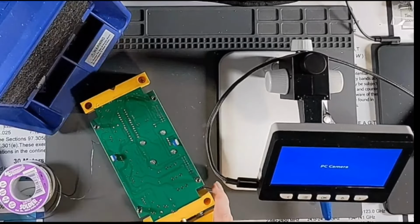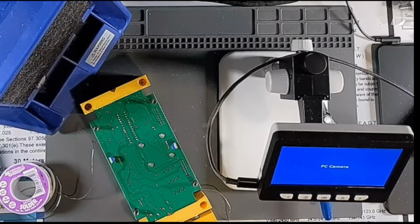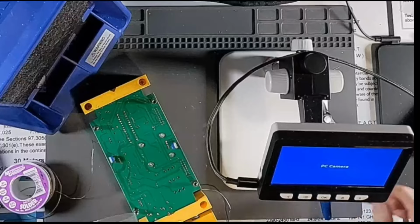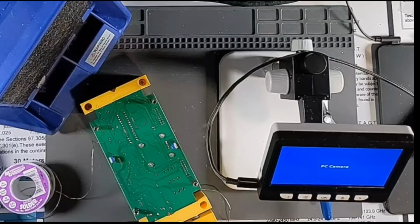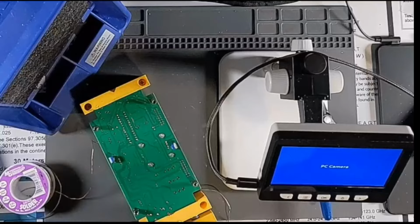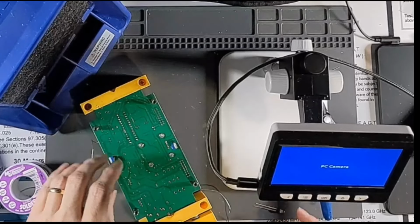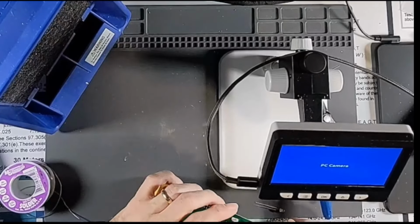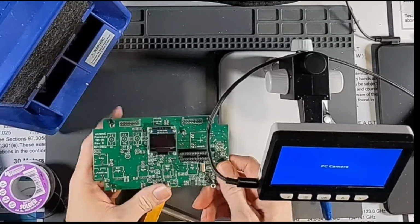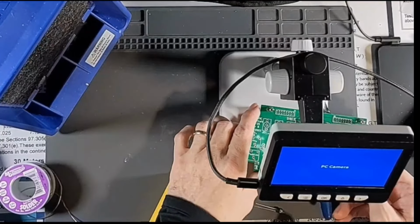Alright, I'm going to go ahead, I think, and do the remaining LEDs here. So the orange one. So next, and he is D7. See if we can find D7. I think that's him right there.